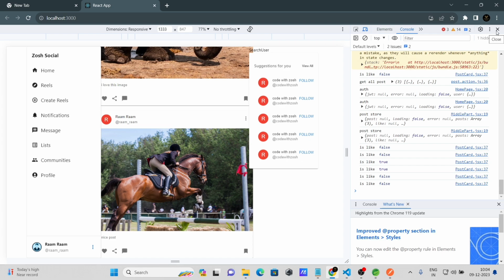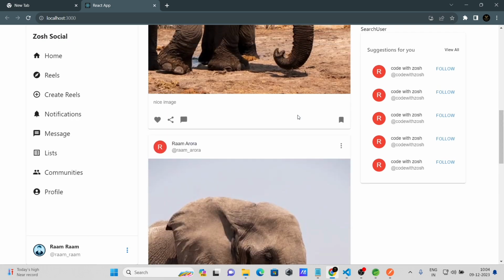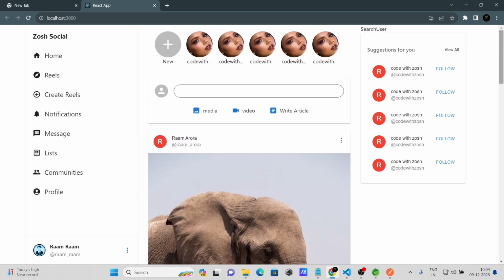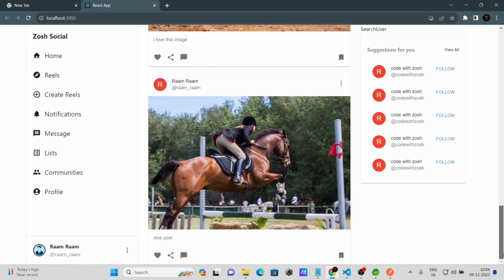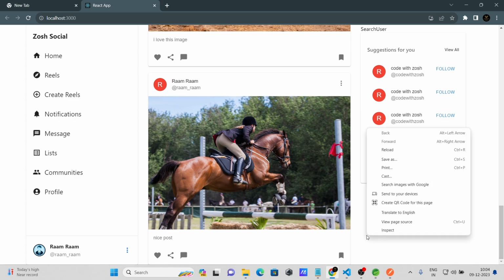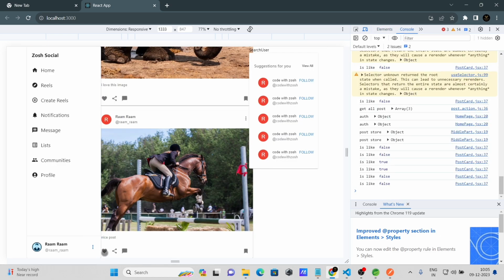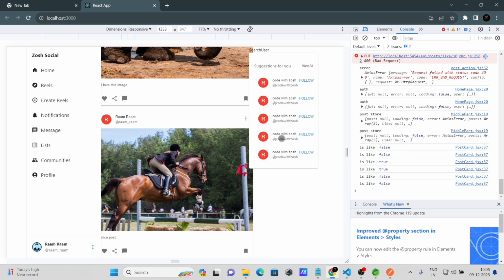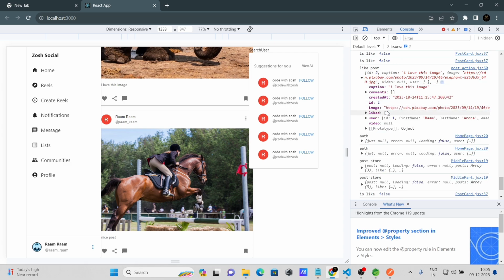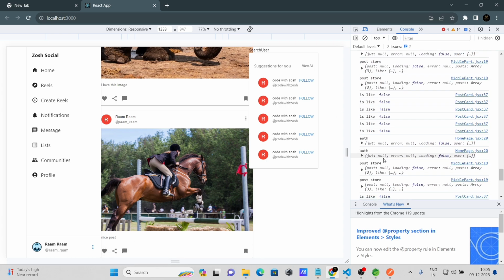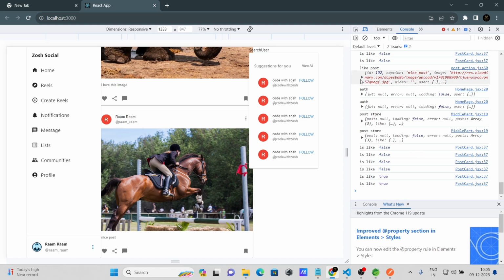Okay, I guess there is a problem. So let me just like this. Post ID is 2. Post ID is 102.